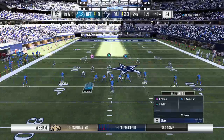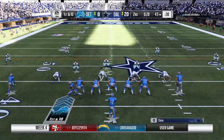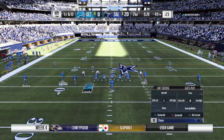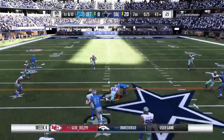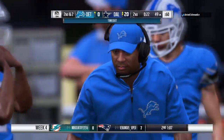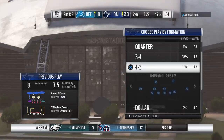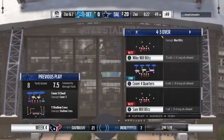We're going to get a timeout instead as they stop it with 28 seconds to go in the first half of play. On 1st down, Brady over the middle, complete. That's Baldwin. And he'll get it into enemy territory just across midfield at the 49. Now before this 2nd down play, we'll get whistles and a timeout as it comes with 22 seconds to go here in half number 1.